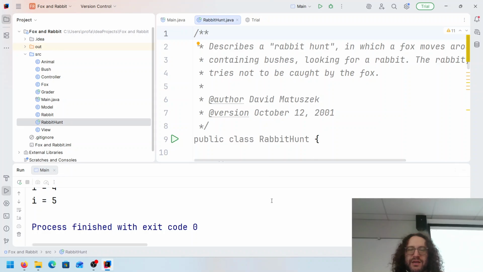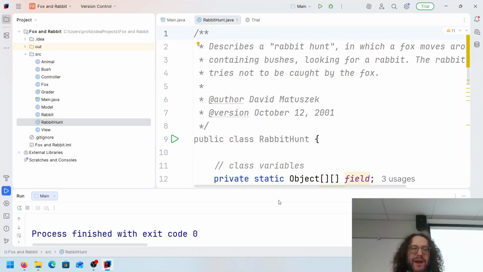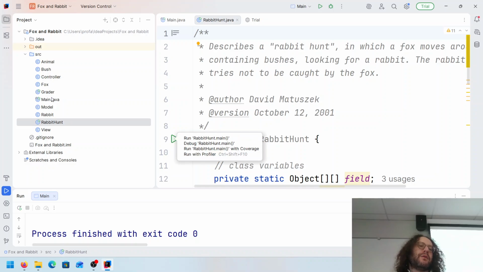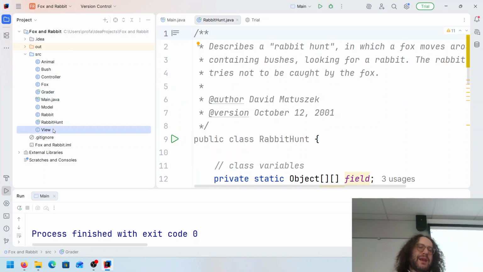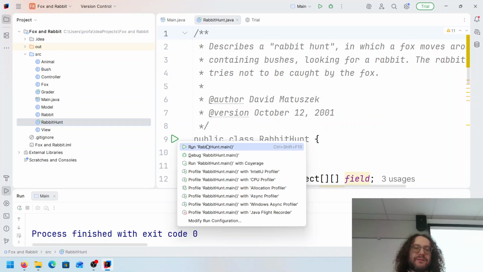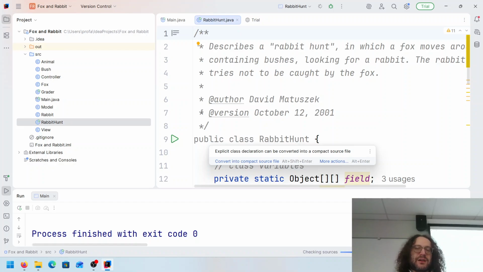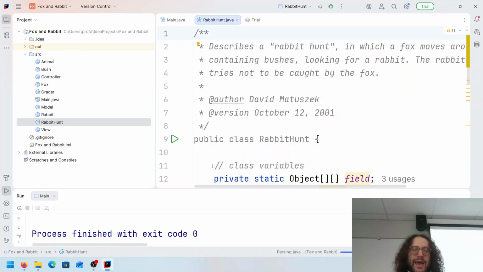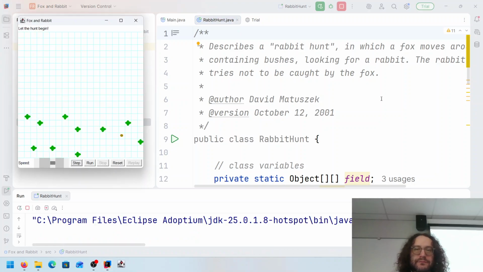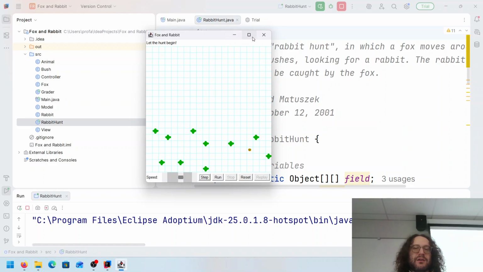So what we're going to do here is now we can confirm it works by running one of the two programs that have a main function in them, Rabbit Hunt and Grader. We'll do Rabbit Hunt because that's the most evaluative. And basically, as long as we get a window popping up, congrats, it worked. And there it is. Depending on your configuration, this may be initially blank, or you might get something like this at first.